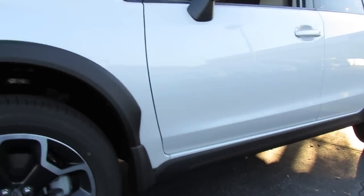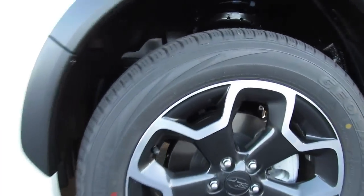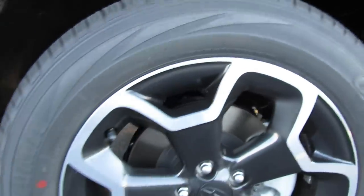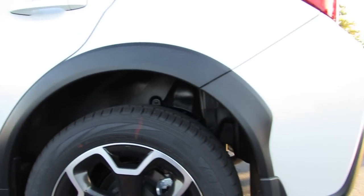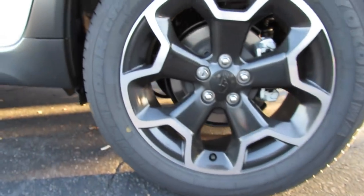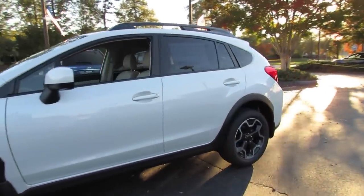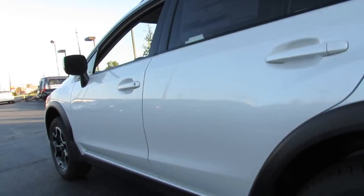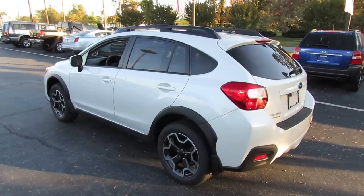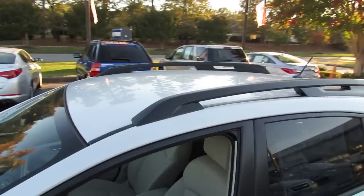The Subaru is still a Subaru and fits well in the stable with its Impreza brethren. The XV Crosstrek's flared fenders house a standard set of 17-inch black-accented aluminum alloy wheels wrapped in 225/55 all-season tires. Being larger than a typical Impreza, it's fitted with larger 11.6-inch ventilated disc brakes up front and 10.8-inch solid steel discs in the rear that can stop from 60 to 0 in around 122 feet. The Crosstrek rides about 3 inches higher, giving it a total ground clearance of 8.7 inches. The A-pillar was brought forward about 7.9 inches to maximize interior room, and the suspension has been tweaked and beefed up for off-road use. The Crosstrek most closely resembles the Mitsubishi Outlander Sport in overall practicality, but has a better overall package and refined nature.